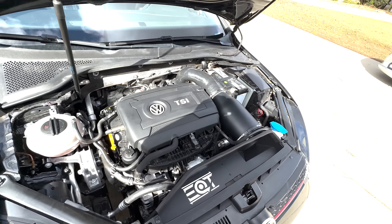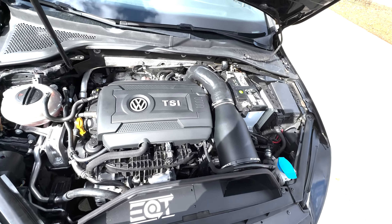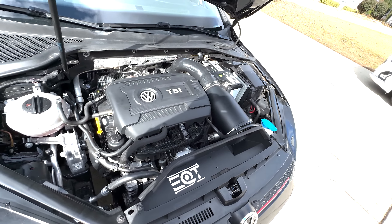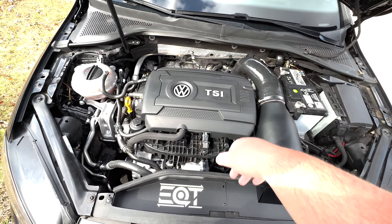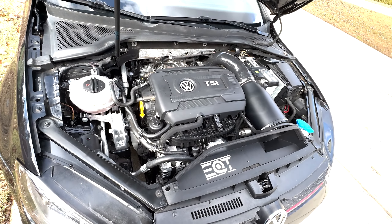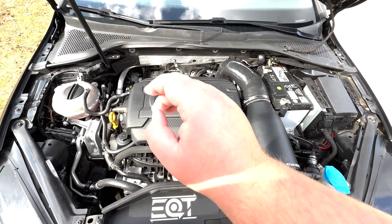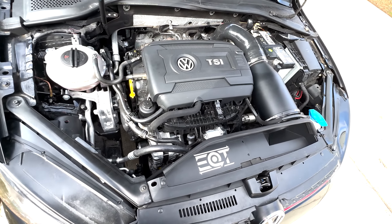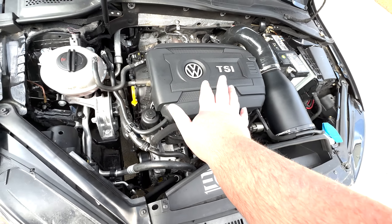One thing we talked about was the PCV. The PCV on this car is the factory one — the car has just under 43,000 miles on it and I've been suspicious of it for a while. About three weeks ago off camera we did a boost test with a PCV hose attached to my new speed intake, as well as one with it disconnected and capped off. Thanks to Ron for hanging on for dear life as we shoved 25 PSI pretty much directly into the palm of his hand.